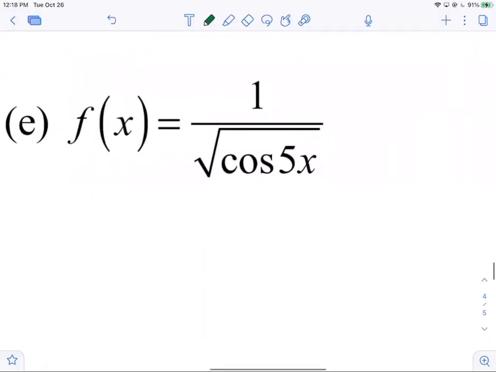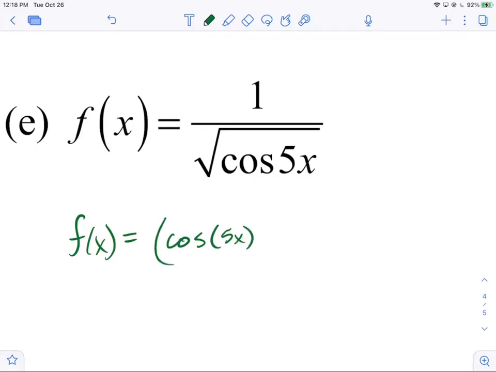All right, so for one like this, we're taking the derivative. There's a couple of things I would do. For sure, I would rewrite the radical as a fractional exponent, but because it is a ratio and I have a constant multiple in the top, I would also bring it to the numerator so I don't have to use the Hody-High rule. Not that I don't like the Hody-High rule. It's actually my favorite rule to say, right? Hody-High minus Heidi-Ho over ho-ho. So this is going to become cosine of 5x, adding the parentheses around that. And then it's to the negative 1/2 power.